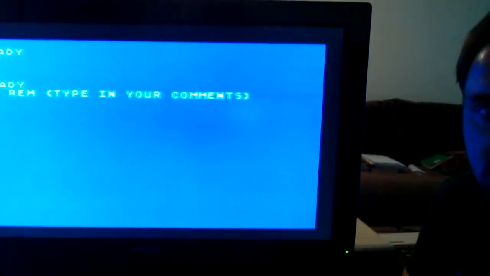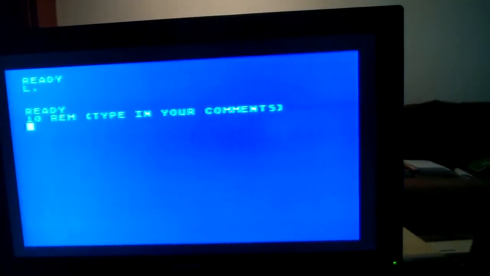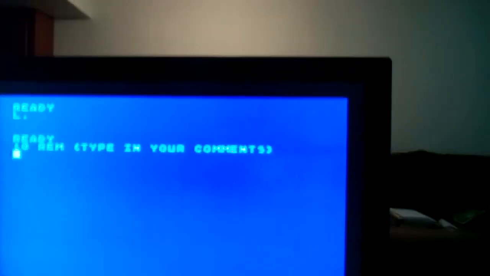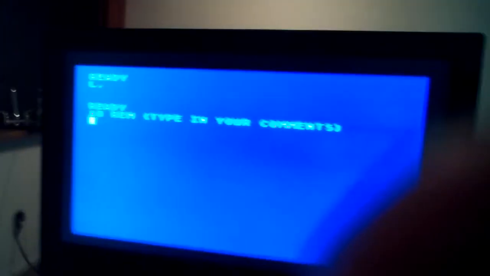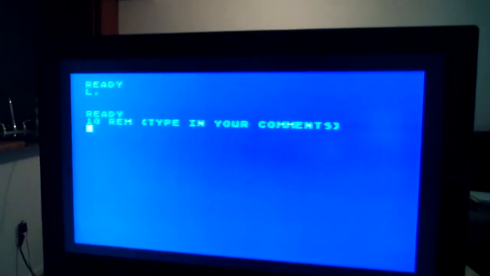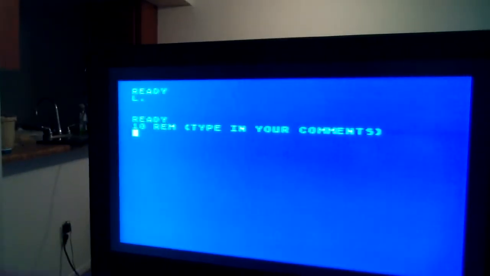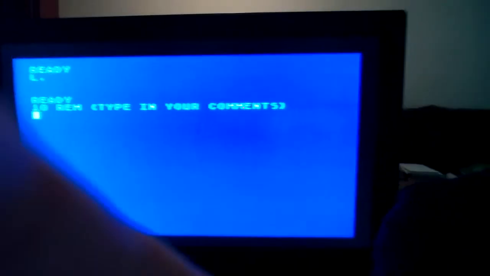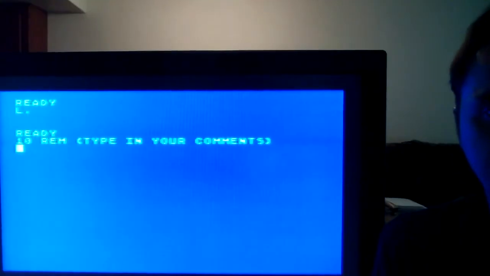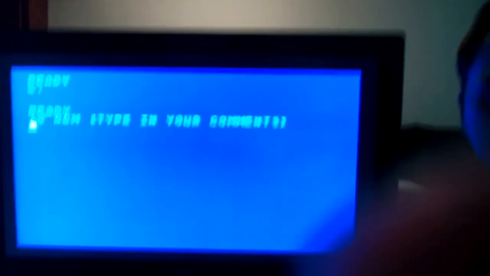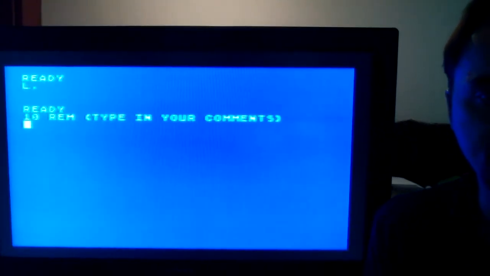It'll take me a minute to zoom this in correctly. Bear with me one moment here, guys. I have one of these cameras that you basically have to move around so it kind of decides what it wants to do.